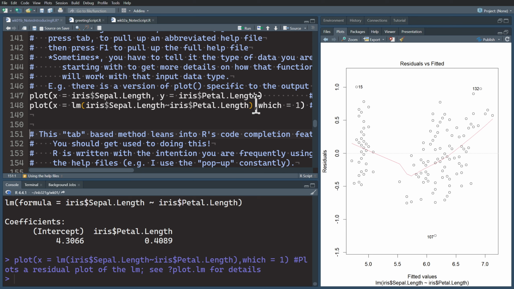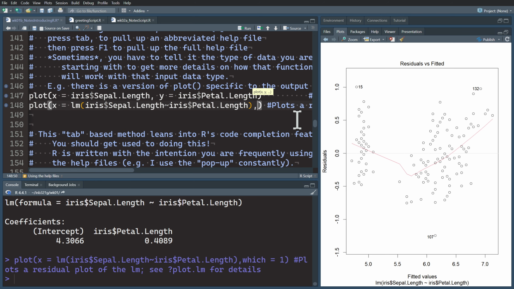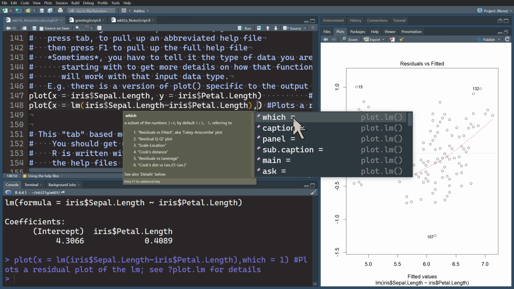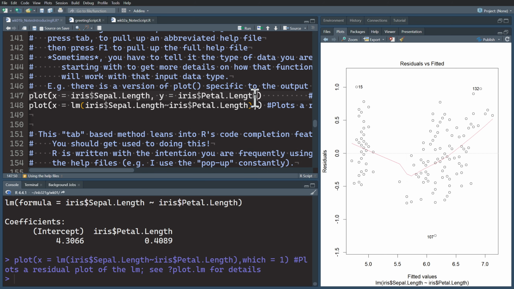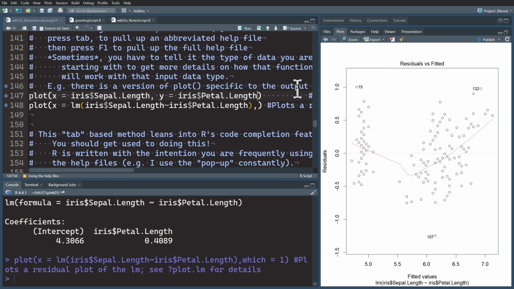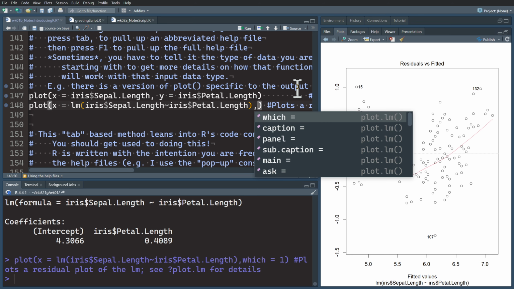In fact, if I came in here and erased the end of this, having given x the value of a linear model, it is going to change its behavior. This is not what it says when I come up here and type comma tab. And that's because it's changing its behavior based on the class. And it does this in real time.